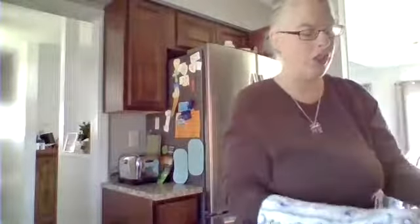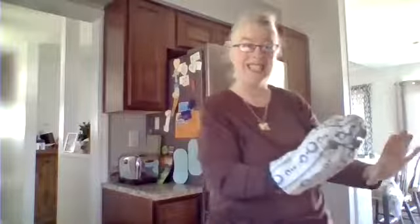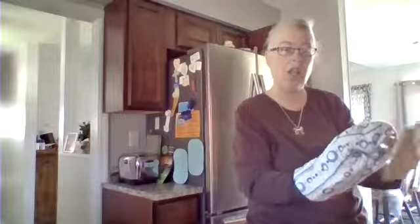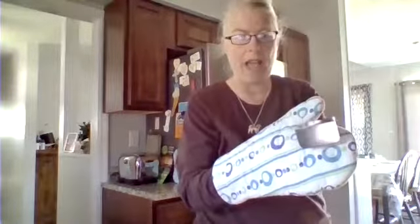What you're going to do is take that oven thermometer and you want to place it in the center of your oven — not on a cookie sheet, directly center on your oven rack. As you can see, it's got a flat bottom so it's going to sit right there.